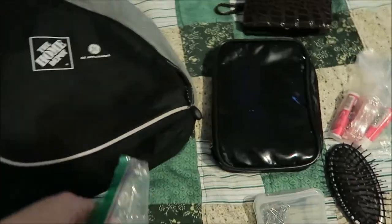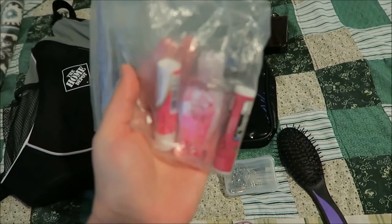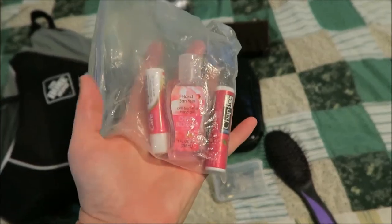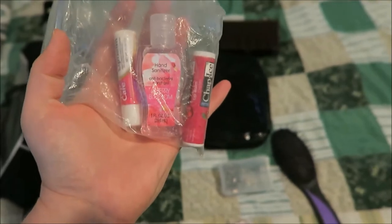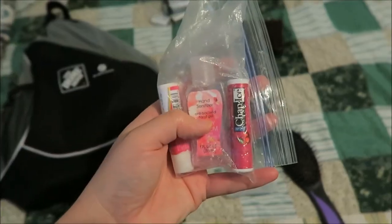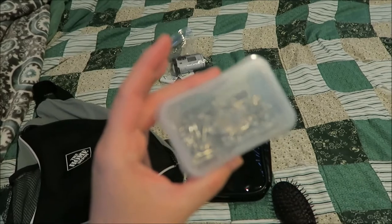The reason we put all electronic equipment in ziplocks is because I also carry hand sanitizer for the kids. Dollywood is a pretty clean park, but if they get something sticky on their hands, I want them to be able to use hand sanitizer. Last year the hand sanitizer bottle came open and got on my electronics in my backpack, so now our policy is: anything liquid goes in a ziplock, and anything electronic goes in a ziplock. My wallet goes in there too.